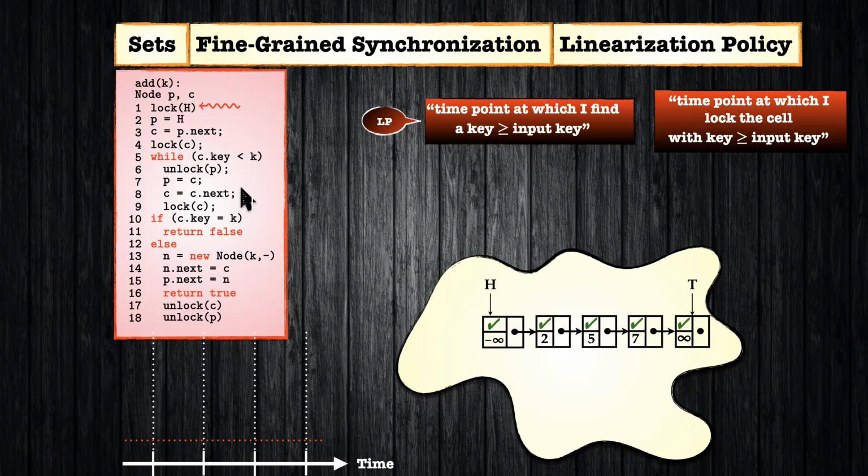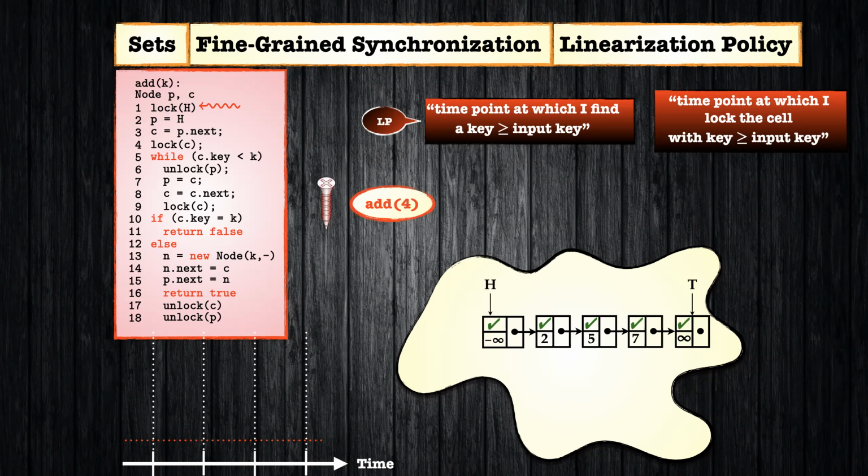So let's see what happens if we apply this linearization policy. Let's look at some scenarios which arise when I define my linearization point like this. Again, to remind you, when you define the implementation of a concurrent data structure, as we are doing here, it's not enough that you have the code, but you also have to give me the linearization policy. The linearization policy by itself is not part of the code, but it's a guarantee that you give to the user of your code.